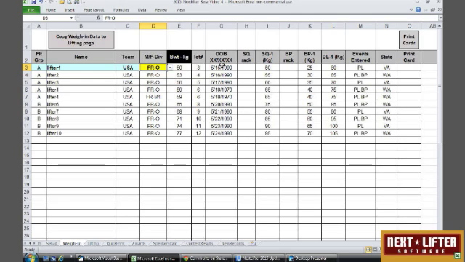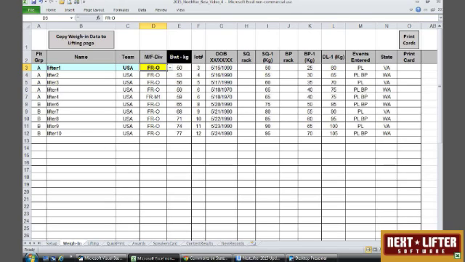Date of birth is in here. We need date of birth in the scoring program to choose the correct records for lifters, because somebody could enter the open division, but they would be eligible to compete in the masters division, or eligible for teen or junior records, even though they entered just the open, and we want to make sure we capture that in the scoring program.